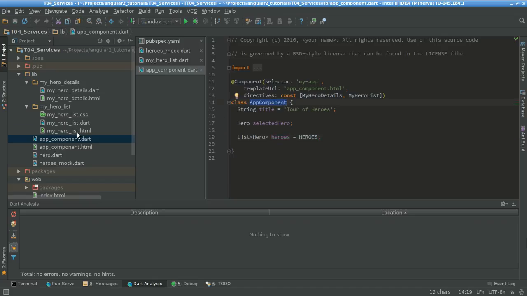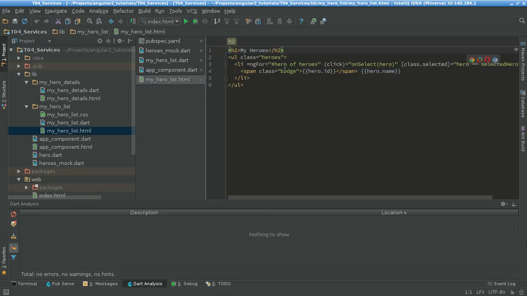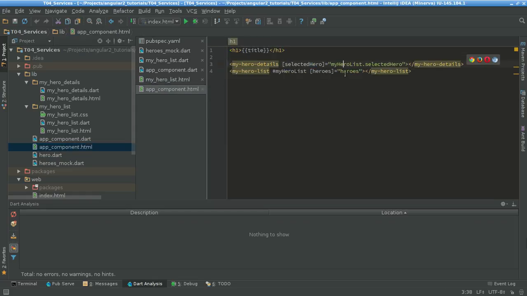This one at the same time passes it to the hero list by means of the HTML code. So as you can see, it just passes the heroes to the hero list inside the HTML code.